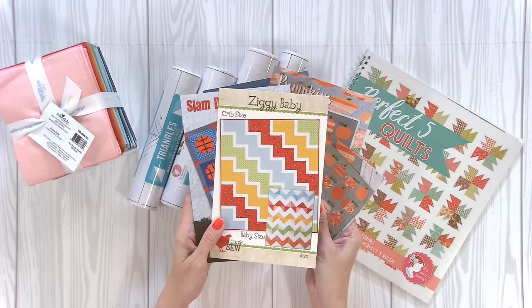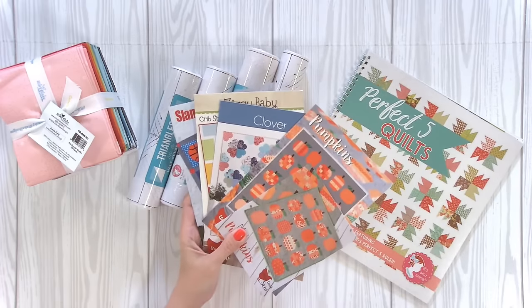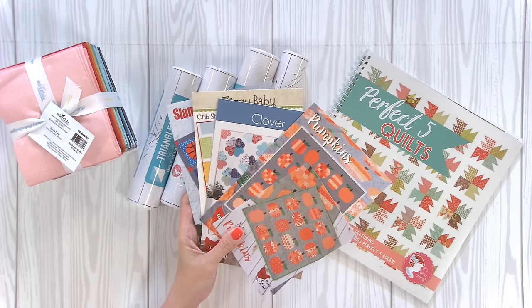This is one of my favorite patterns of all time, actually. The Christmas quilt is 48 inches square.